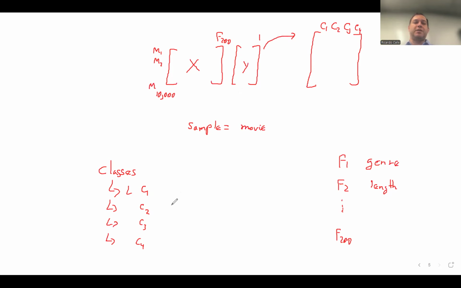If it's this movie, then this is a one and these are zeros. And if it's this movie, then these are 0, 0, 1, 0. That's called one-hot encoding. Machine learning models sometimes learn better this way. But that's something we can look at a little bit later, especially when you start to have a lot of classes.